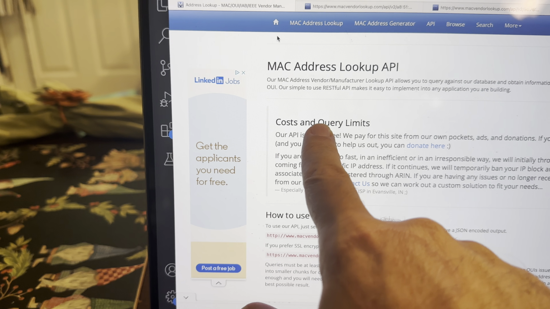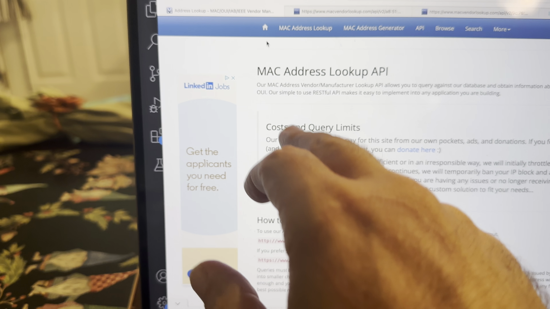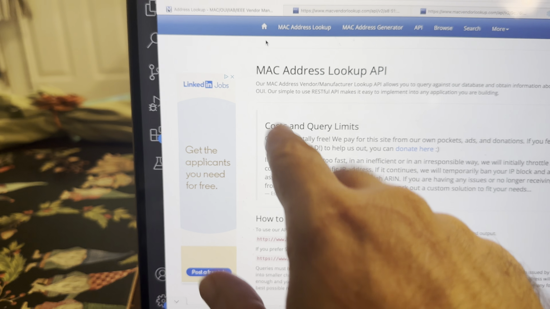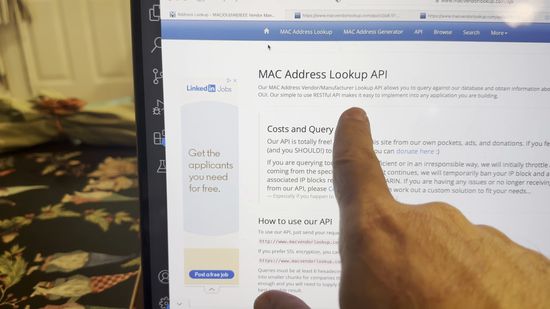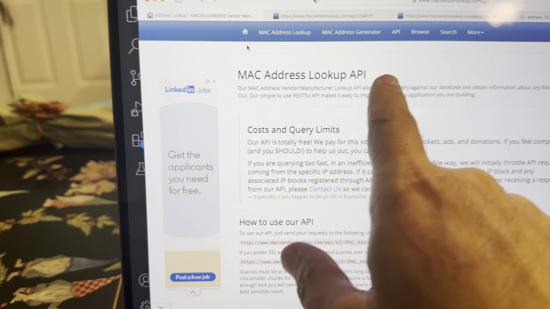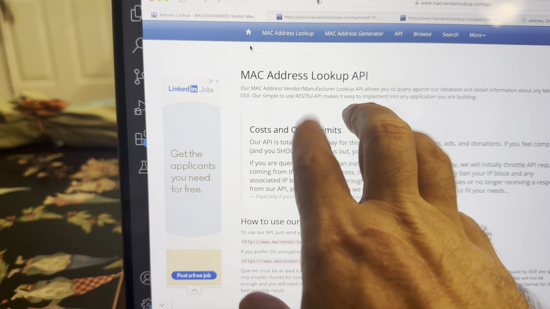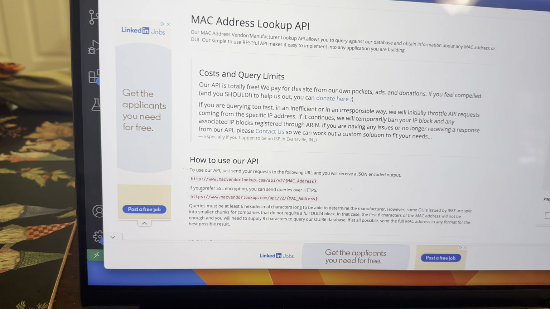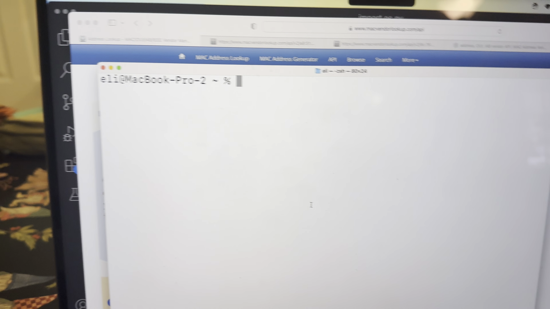So why I think this is interesting is basically coming up with a script to show me the vendors of different IP addresses on the network. So what if I can get the IP address, then I can get the MAC address, and then I can get the vendor information for that particular device, right? So with this project, we're going to be using something called ARP. So again, Address Resolution Protocol.